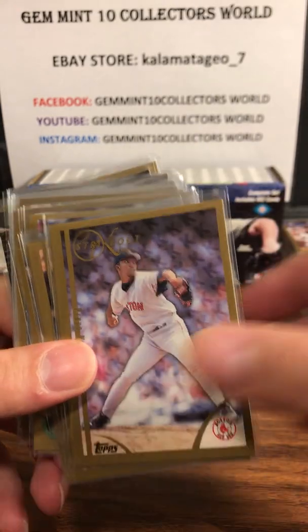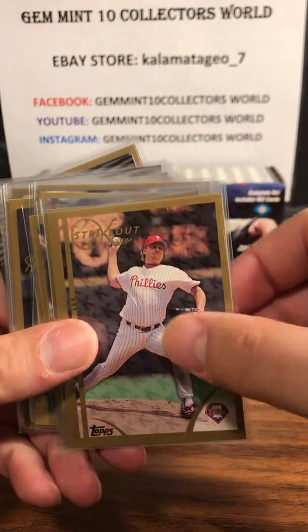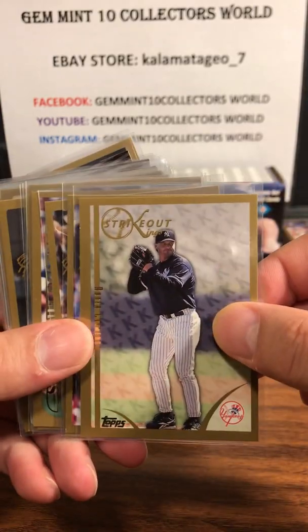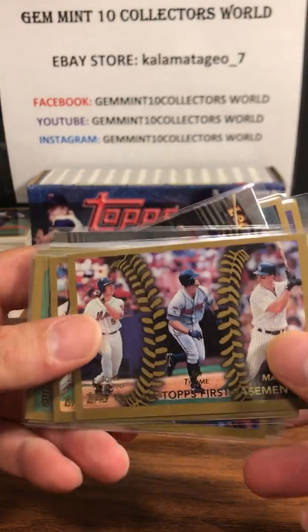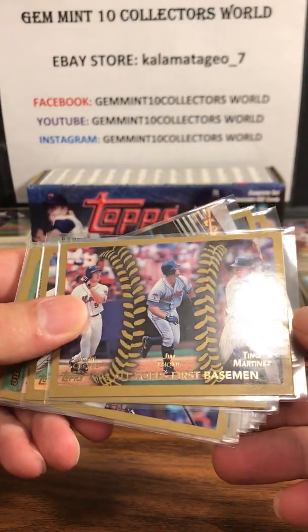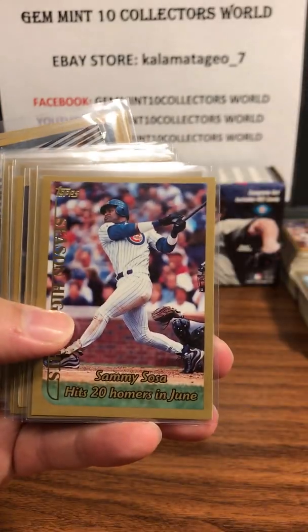So I basically went through them, and I got some stars in this one. All the stars are some strikeout cards. Randy Johnson, Pedro Martinez, Curt Schilling. You got Roger Clemens, and then you got these triple cards with 3 stars on them. This one is top first baseman. So you got a couple of cool inserts.